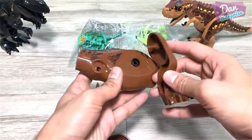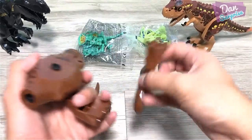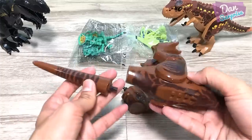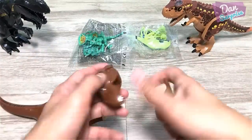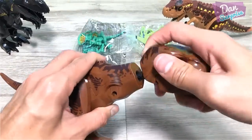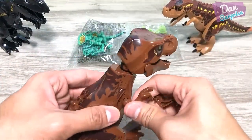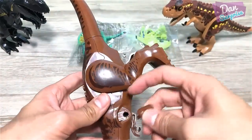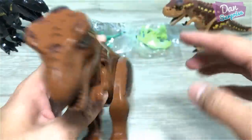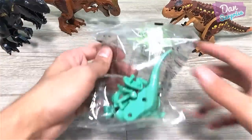The legs seem quite weird, so let's fix this up. The tail is long. Let's place in the head and the arms — oh, the arms are really loose. So there you go, this is a fake LEGO. Not the best quality. Let's place this aside and assemble one more.